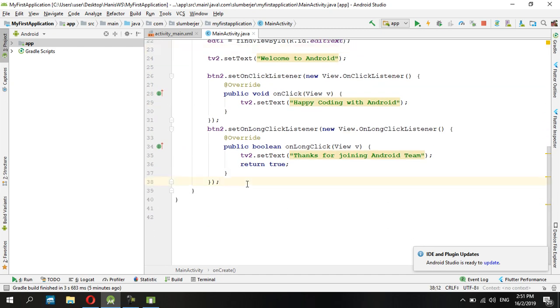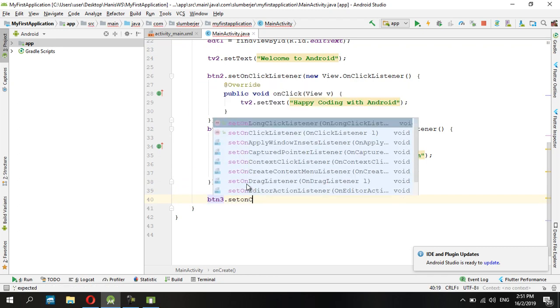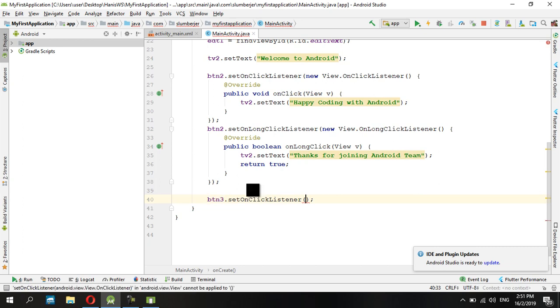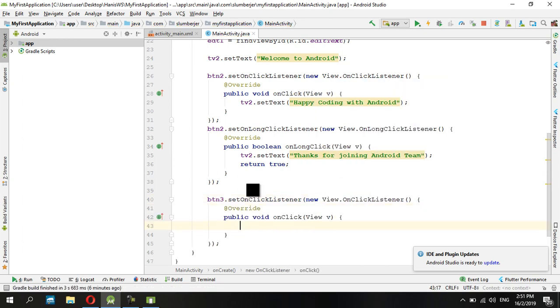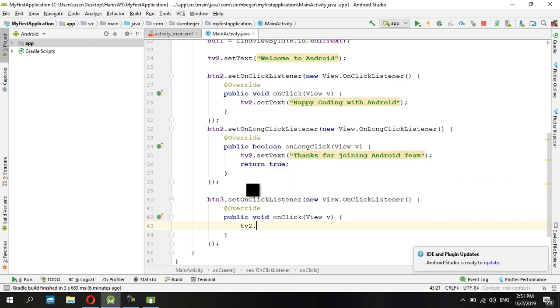Alright, so since I'm going to use button 3, so button 3 dot set on click listener, new on click listener. So what I'm going to do is just set tv2 dot set text welcome, but I would like to get input from user.